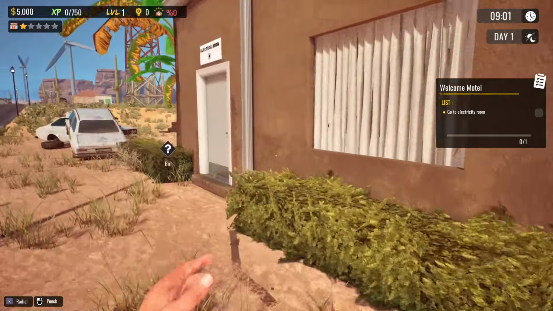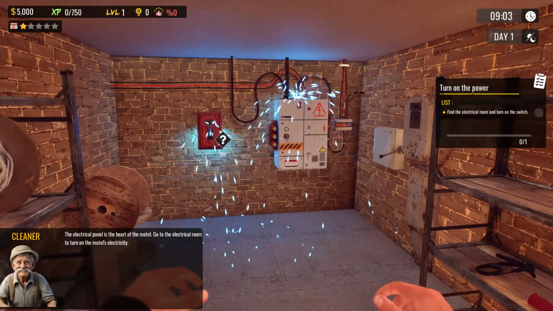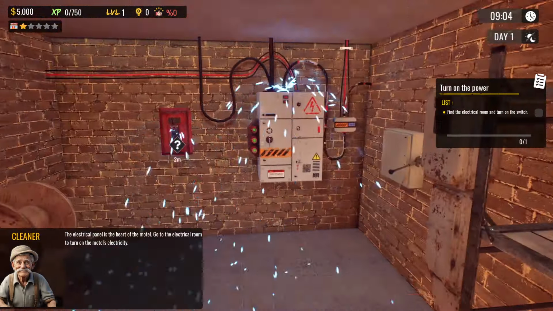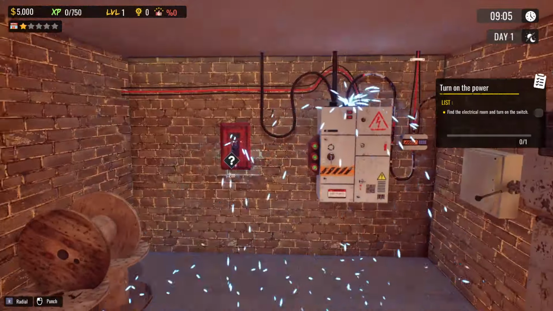Okay, so we've got to go to the electricity room. I'm guessing to turn on the power. Is the heart of the motel. Go to the electrical room to turn on the motel's electricity. How? Am I going to die doing this?